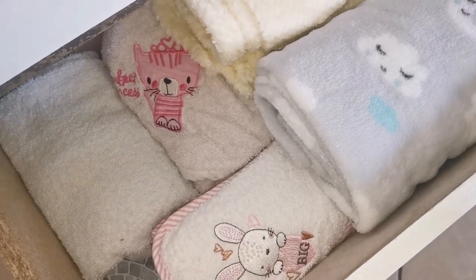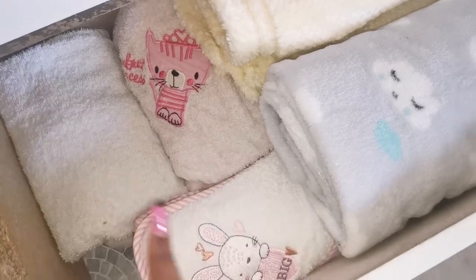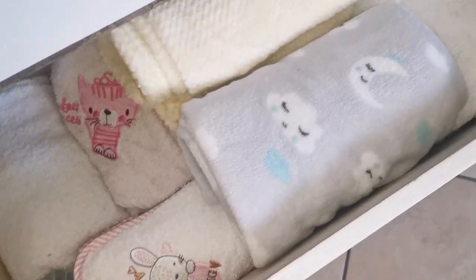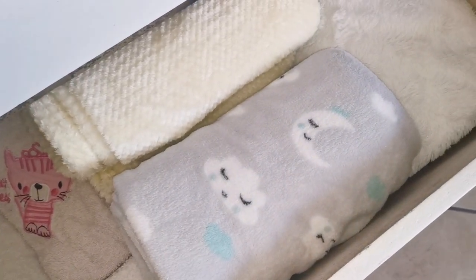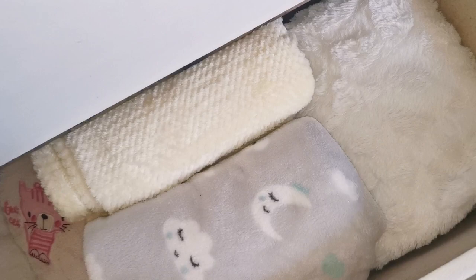In here, I'm putting bath towels. Actually, these bath towels were little girl's bath towels. This is baby's new one. I'm going to get another one so she has four, and then have two new blankets. This one was from Little Girl as well, so it's a hand-me-down. Also, this one is from Little Girl as well. So having kids 3 years apart was a plan.